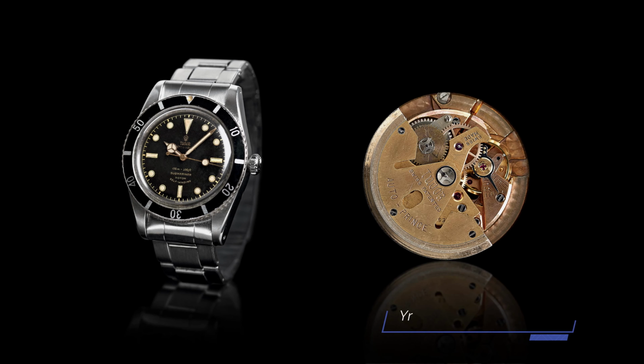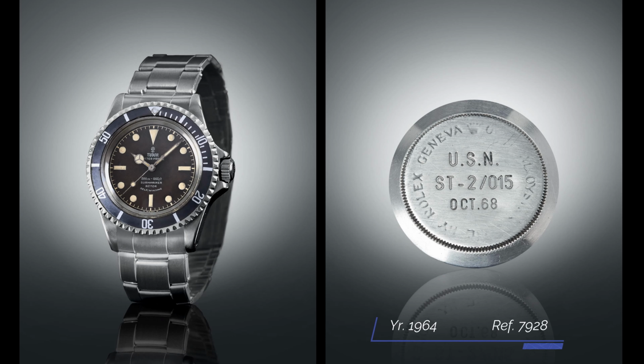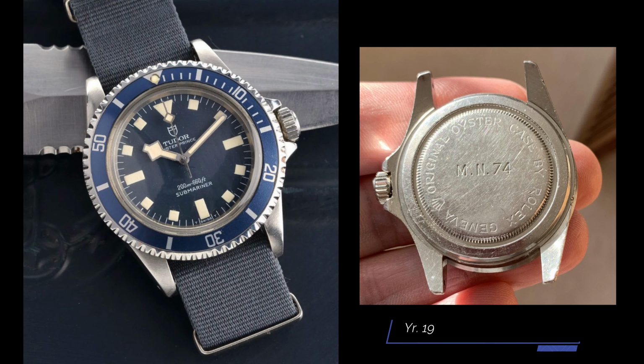The story begins in 1954 with the first Tudor Submariner, which used an off-the-shelf Fleurier movement, and besides the name on the dial, these early watches were indistinguishable from their Rolex cousins. However, early on we can see Tudor's attempts at differentiating itself, experimenting with different hand designs and switching to an ETA movement. And it wasn't just Rolex that had an illustrious military history. In the 60s, Tudor was already supplying their subs for the US Navy, and in the 70s to the Marine Nationale, the French Navy. This was also the time period when we first saw the snowflake hands make an appearance, one of my favorite vintage designs.